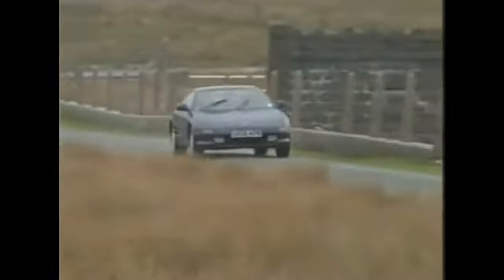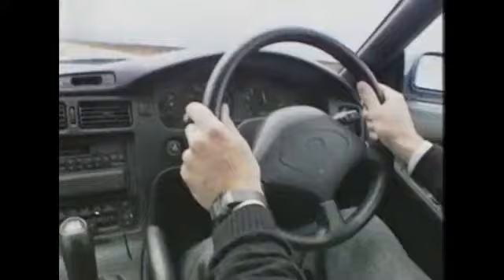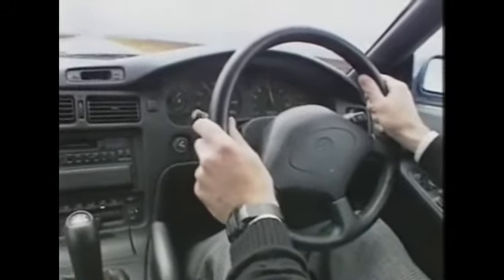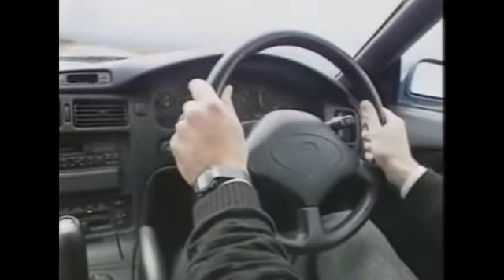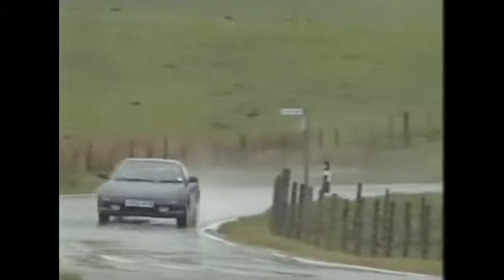Out on the road, I really enjoy the MR2. It encourages you to drive with enthusiasm. The engine right behind your ear, singing away. With the redline up at 7,000, the engine noise really is a delight, though maybe a bit noisy for some on long journeys. The driving position is laid out perfectly, with adjustment for seat and steering angle to get everybody comfortable.